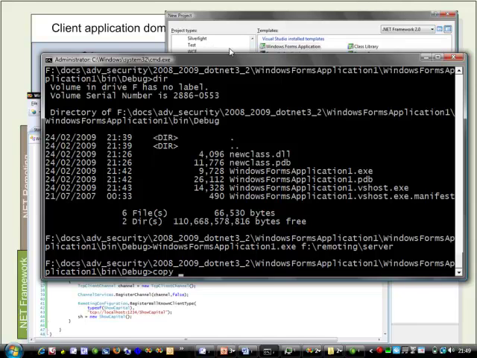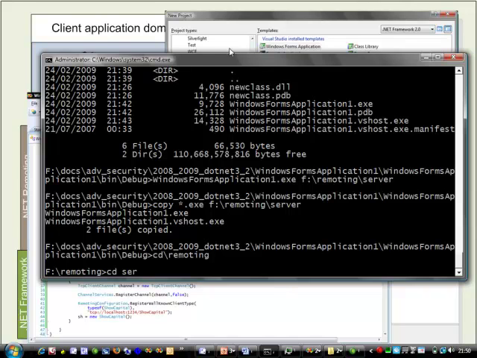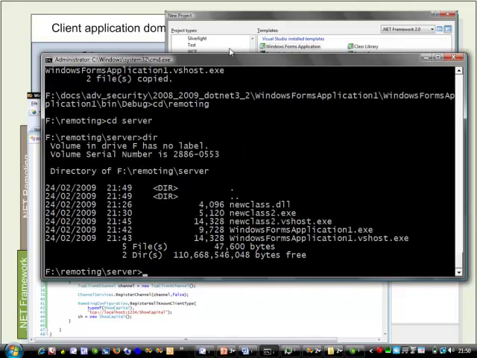Copy start.exe to remoting server. Okay, so here are our little programs that we created.